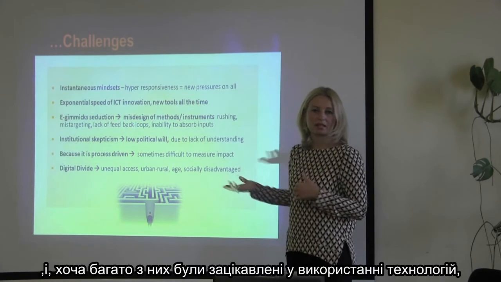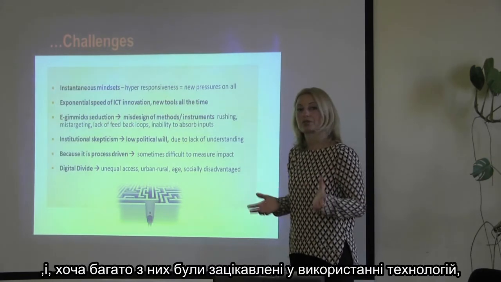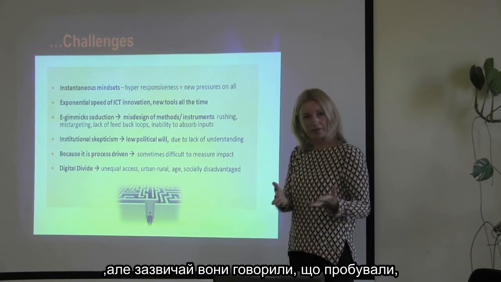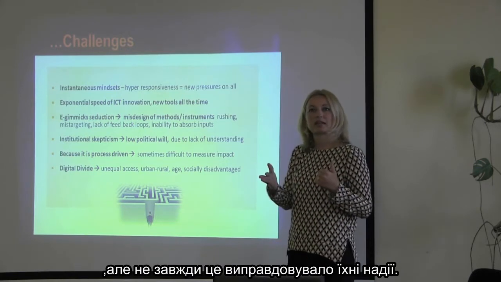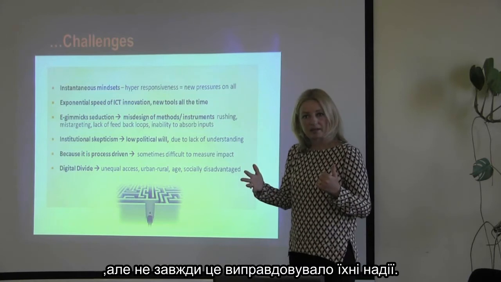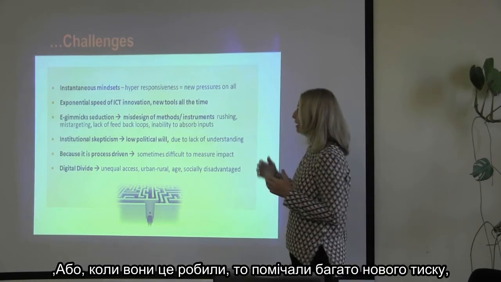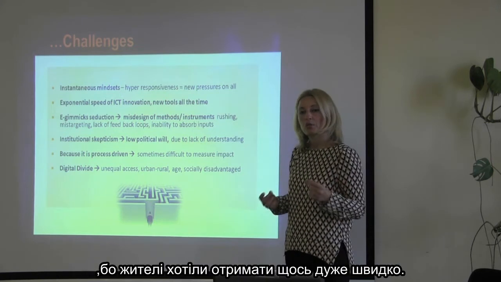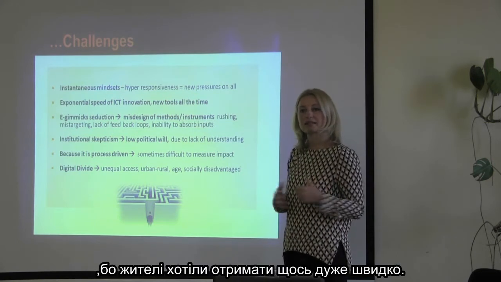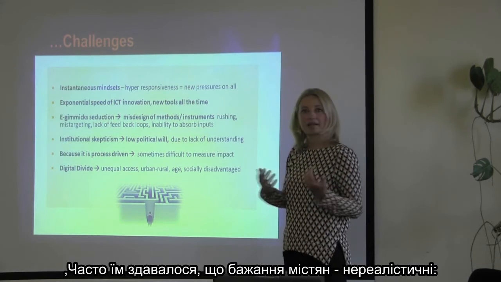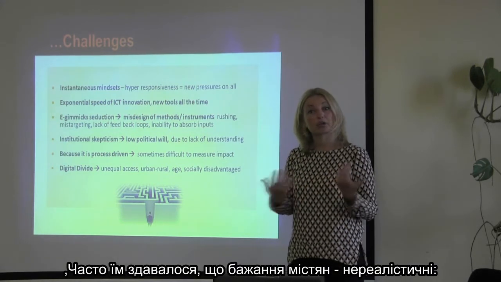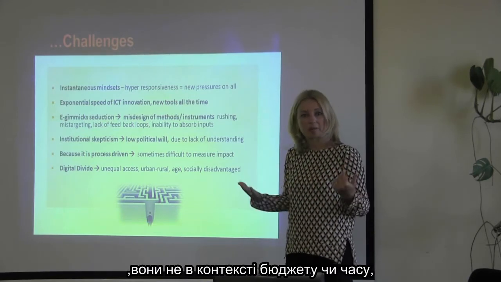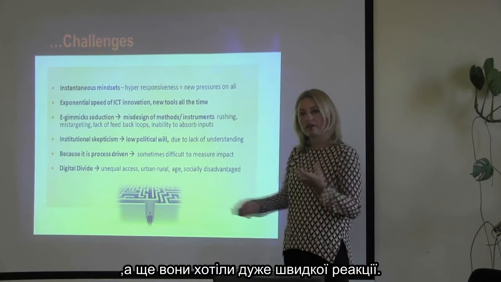There were those that didn't, and many of them were very interested actually in the use of technologies, but they either said that they tried them and it didn't necessarily meet their expectations, or when they did, they said it brought a lot of new pressures, where citizens wanted things very fast. Many times the things that citizens wanted were not realistic. They were not in a budget context, or they were not in a time context. And they wanted very fast responses.